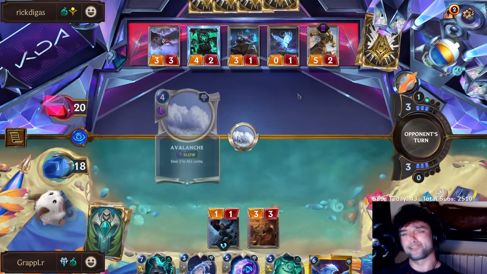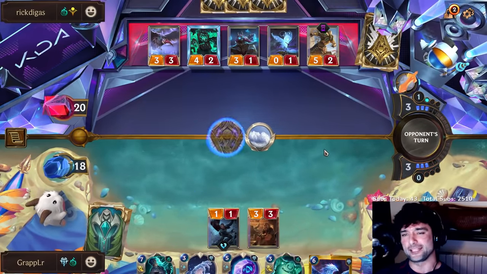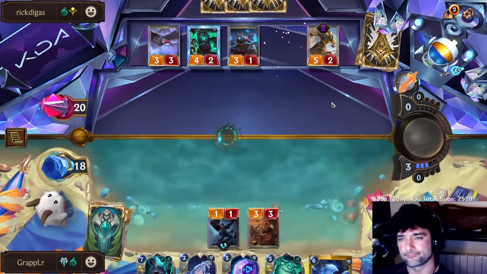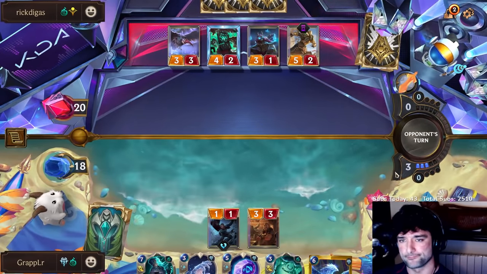Come on! You got this, Avalanche. I believe in you. Red Negation, that's fine. Fantastic. I don't mind. He doesn't have a very good attack either way.